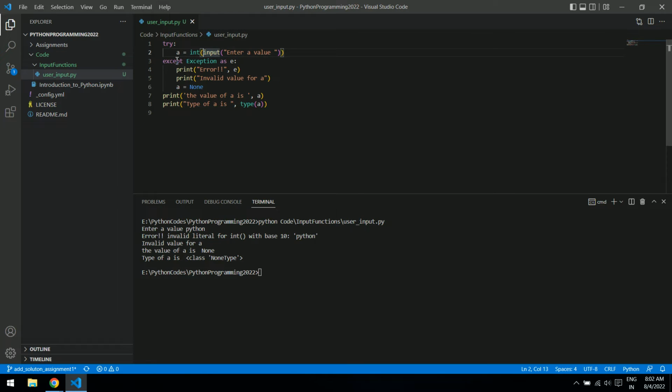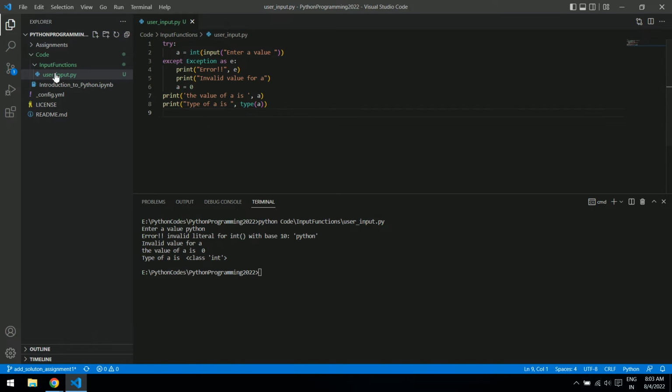In some cases, your user is expecting an integer, and you have some kind of processing where you need an integer, like maybe you are doing some math operations in the rest. So you can give some default value, like 0, and then process it. Depends on your problem statement. So I give Python, but as a value I gave 0, it would take 0, and type of a is int.